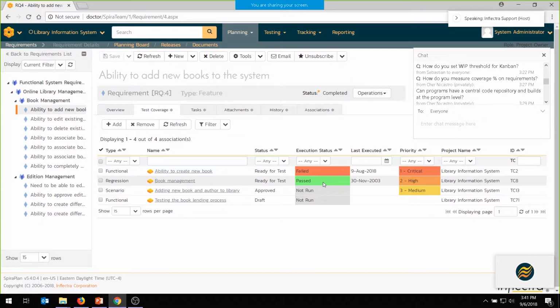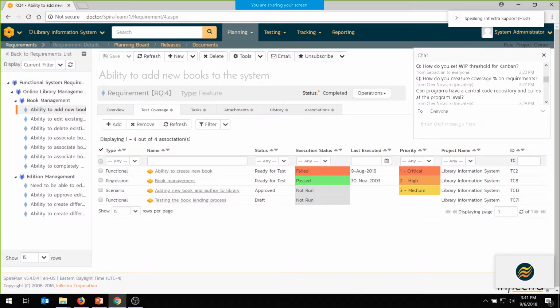So we don't weight them, unlike tasks where we do apply an effort-based weighting. For the test cases, at least right now, we're giving them one test case, one vote. So even though the test cases are different priorities, we're not necessarily saying, well, this one's a critical, it should be higher. I mean, maybe we should do that, but right now we keep it simple. It's a quarter failed, a quarter passed, and a half not run.